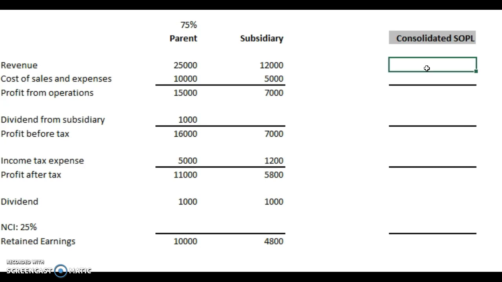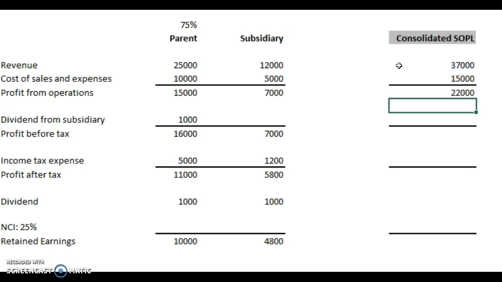We just add across to the very end, and then we take out the NCI's ownership of the subsidiary's profit. So let's see how that all looks. This is very simple. This is exactly what we did before. We take the parent and sub for the revenue. We add together the cost of sales for the parent and subsidiary. Gives us exactly the same. One minus the other gives the operating profit.